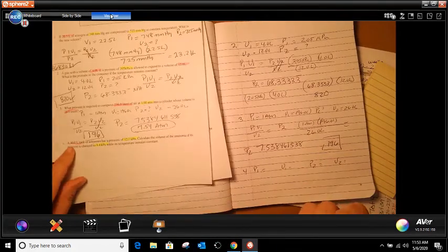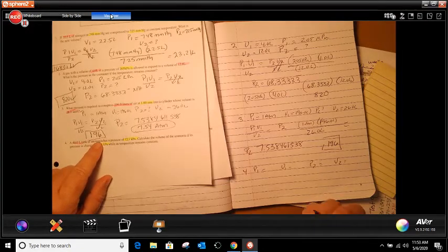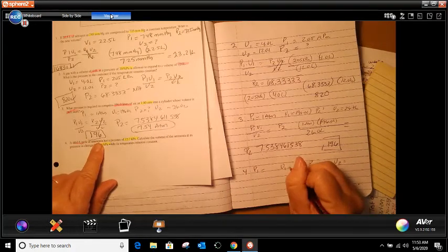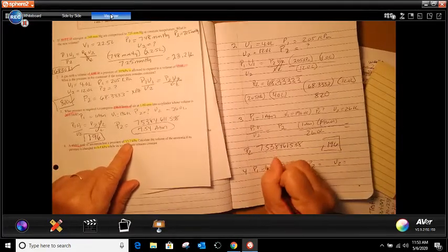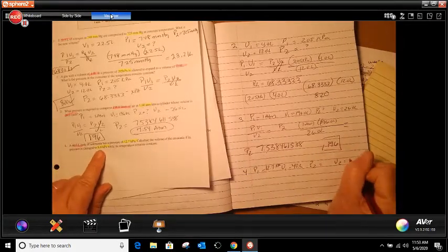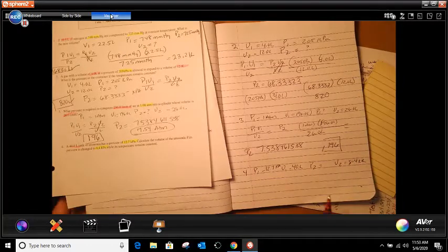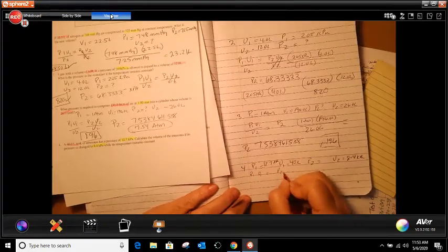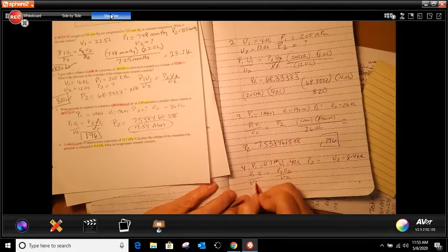So I'm going to read again. A 40-liter tank of ammonia. I know that when we're talking about liters, we're talking about volume. So it's 40 liters, okay? It has a pressure, that's my first pressure, of 12.7 kilopascal. And then my final pressure is 8.4 kilopascal. So I'm looking for P2. I'm going to do P1 V1 equals P2 V2. Well, I'm looking for P2, so I'm going to divide both sides by V2.